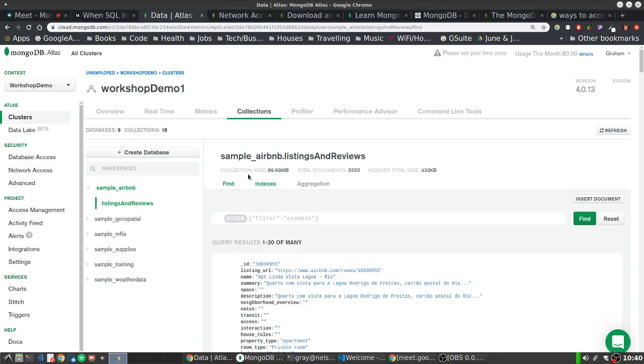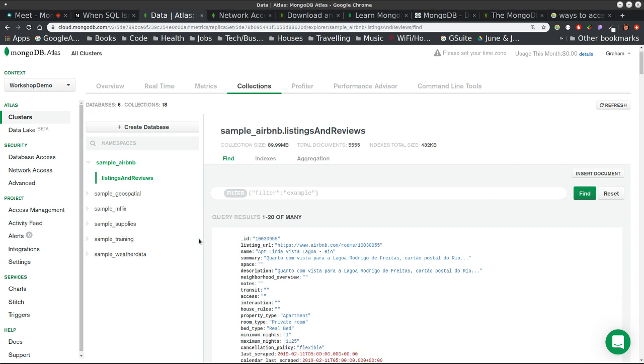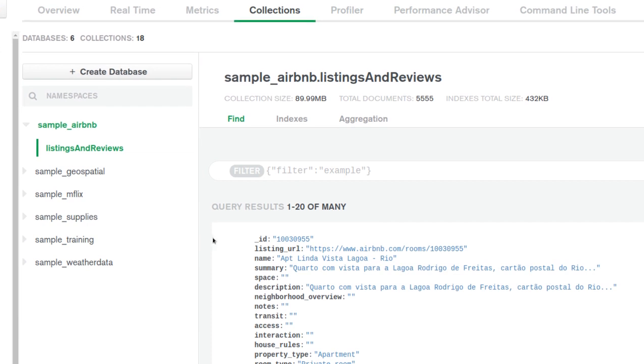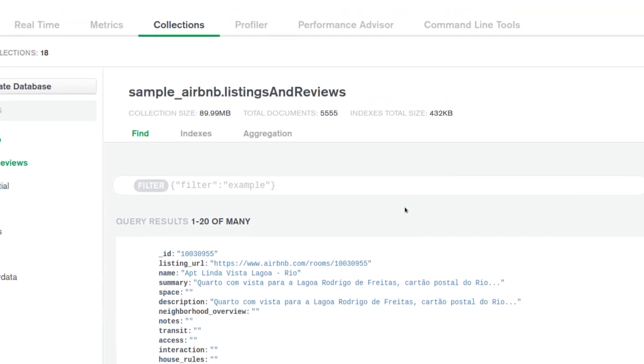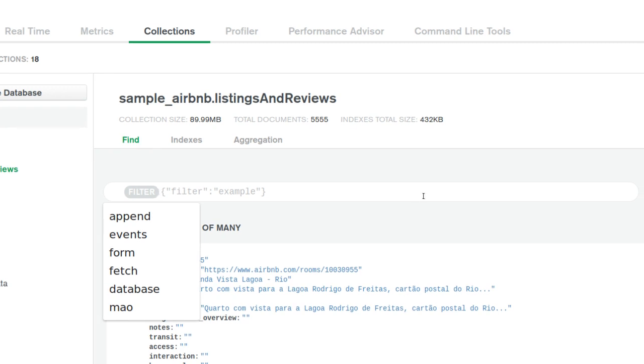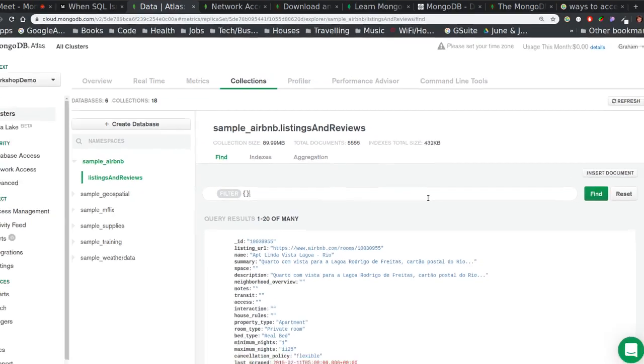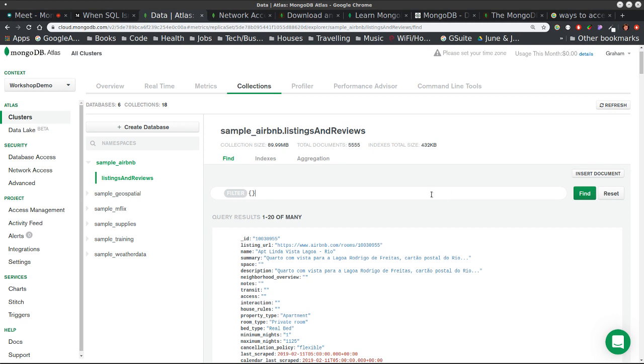Where were we? So we tried to load some sample data. Okay, so we've got sample Airbnb listings and reviews apparently. That is the data that we have been given as a sample. So, you know when I did database.shows.find and then I put an object in there, then you can do the same thing via Mongo Atlas, and you can just put it directly into this filter up here. So let's have a look.